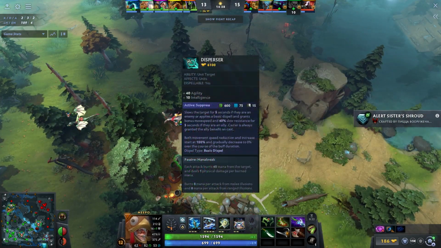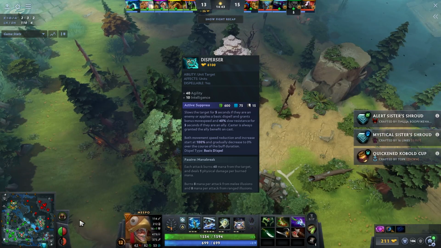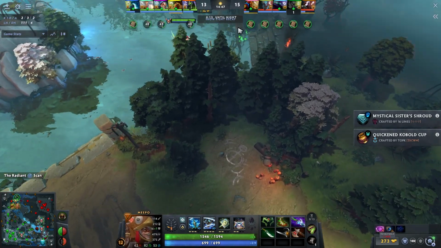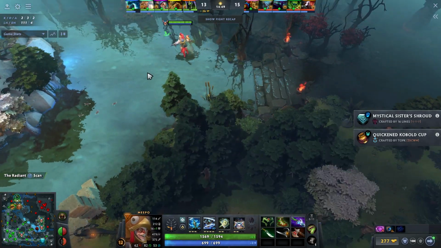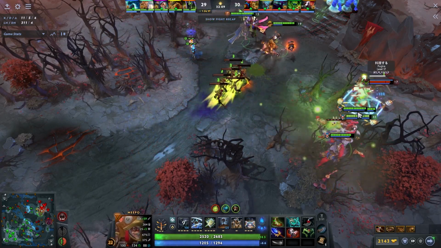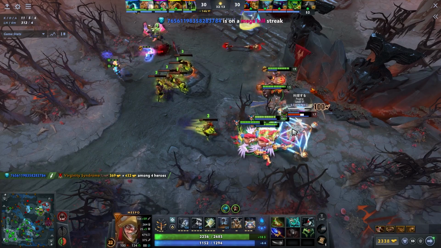Next, we always take Disperser to get 40 agility and the active ability that helps remove negative effects from ourselves. For example, it's often necessary to remove silence from the main Meepo so that we can cast Mega Meepo. The Disperser always triggers on the main Meepo, so it's best to press it either on an enemy or on one of the Meepos so that they also receive the buff from the Disperser.